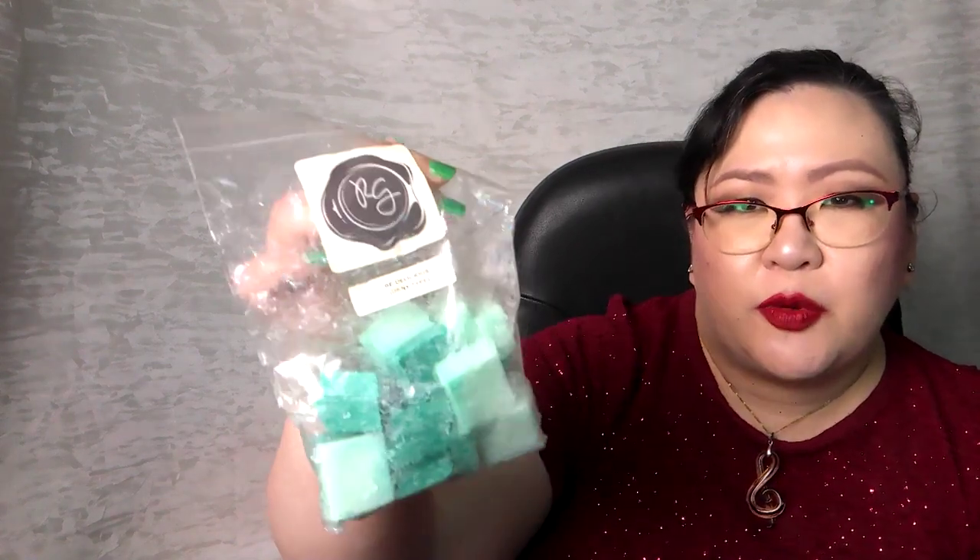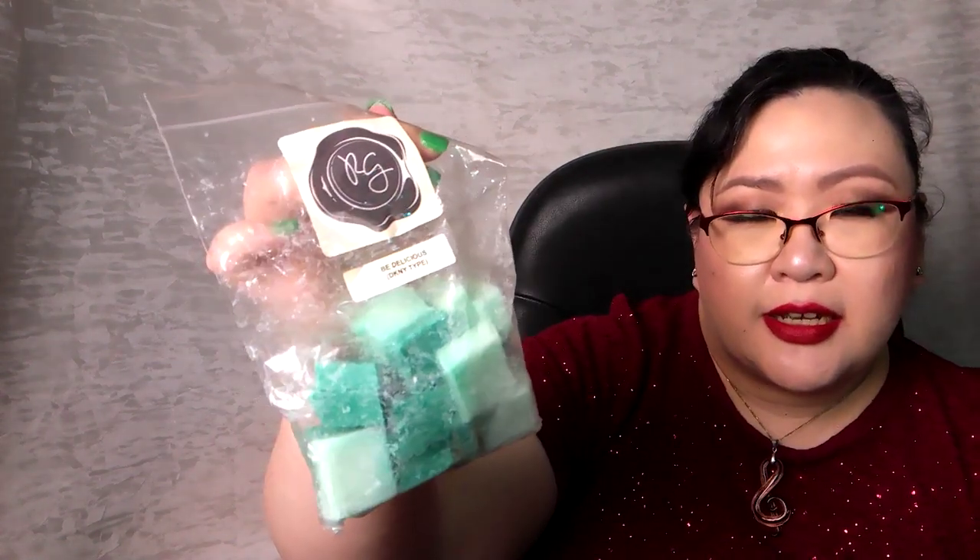There was a prompt to warm something perfumey or glittery, so we did Be Delicious — the DKNY type — out here in the open concept. This is like a fresh, kind of green apple scent, at least that's what I get. Really nice. I've never had the actual perfume but I've had a dupe of Be Delicious and enjoyed it. Would repurchase.